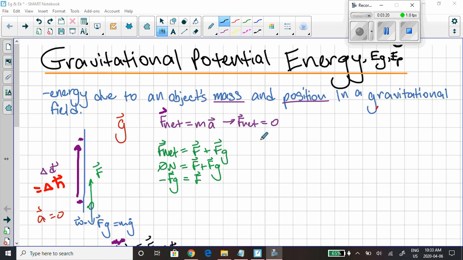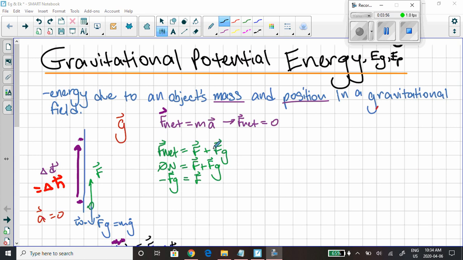Now, let's see the consequences of having an acceleration equal to 0. Here's an equation that has acceleration in it. F net equals ma, the most important equation in physics. But the acceleration is 0, which means if I put a 0 in here, the net force is 0. That's very important because we can then rewrite F net in its other definition. F net is equal to the sum of all forces acting on an object. So here it is right here.